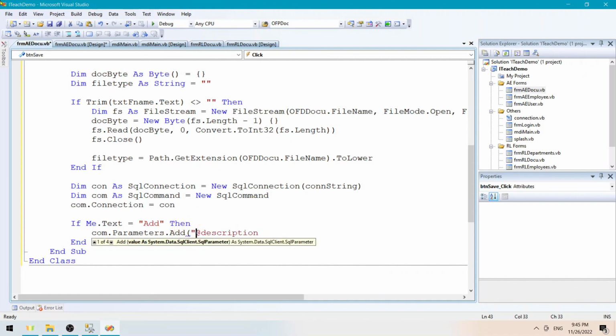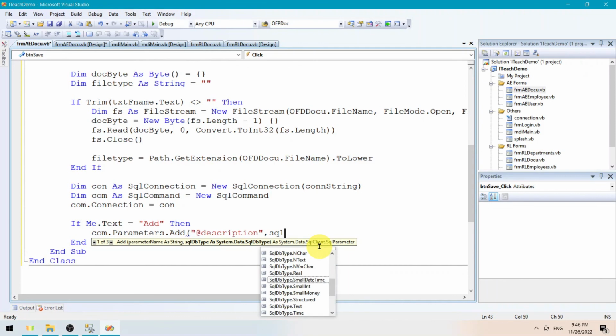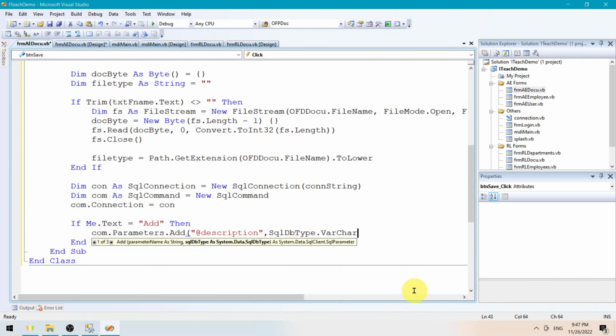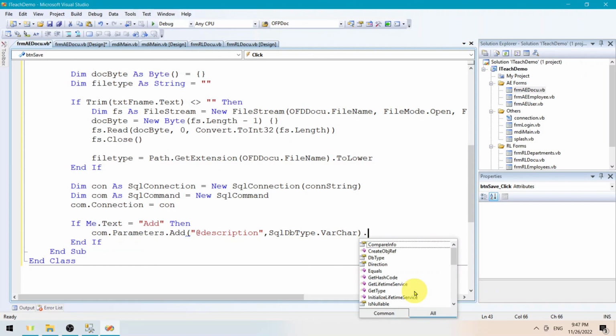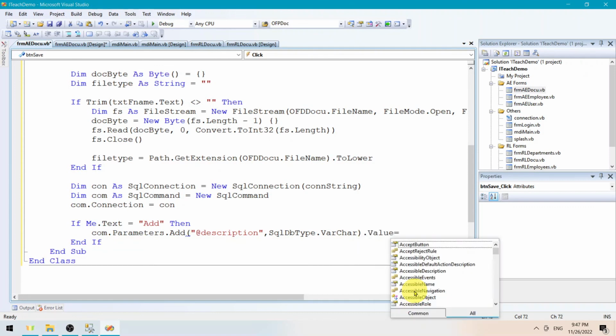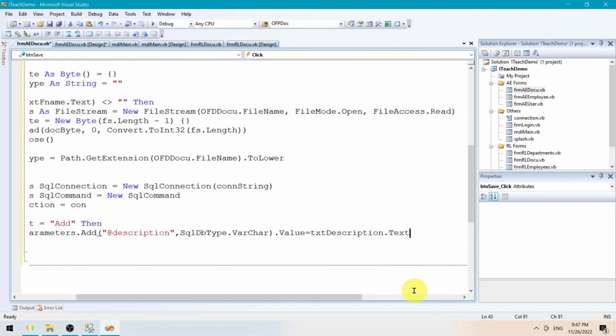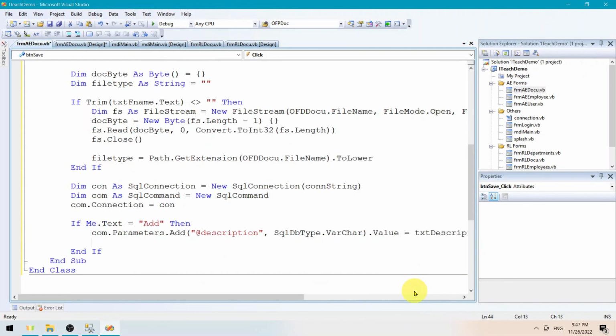We should enclose this with a pair of quotation marks, and then SqlDbType.VarChar, with value equals txtDescription.Text. And then for the document, I am going to copy this one.